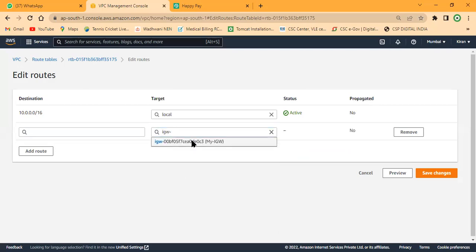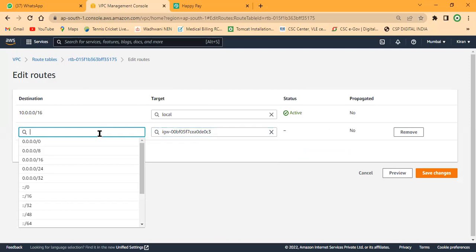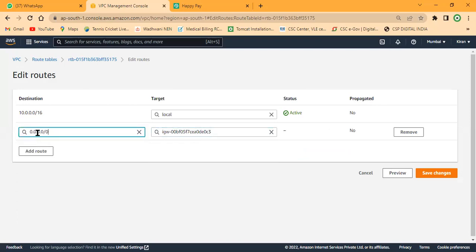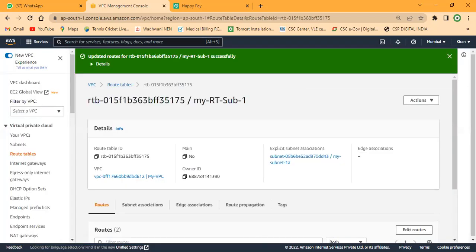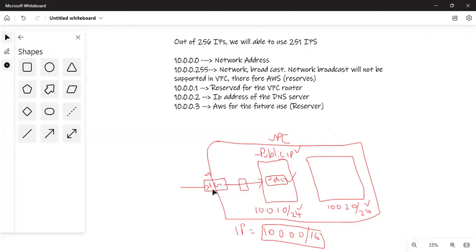So click on it. Whenever we have an internet gateway, we should always give 0.0.0.0/0. So simply mug it up. For having access over the internet, since we have selected the internet gateway, we are supposed to give this IP. It's a thumb rule. Fine. Now let's save the changes. Now the connection between the internet gateway and this subnet has been established through the route table.